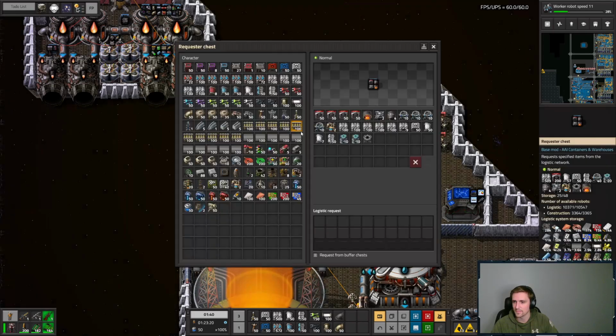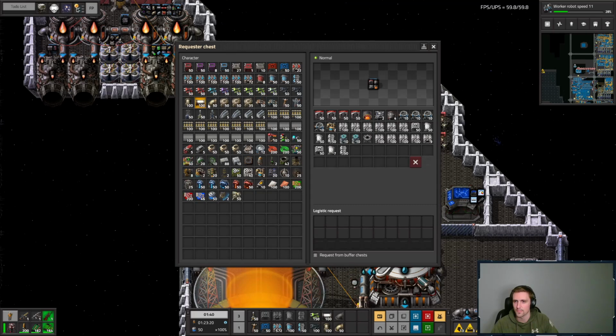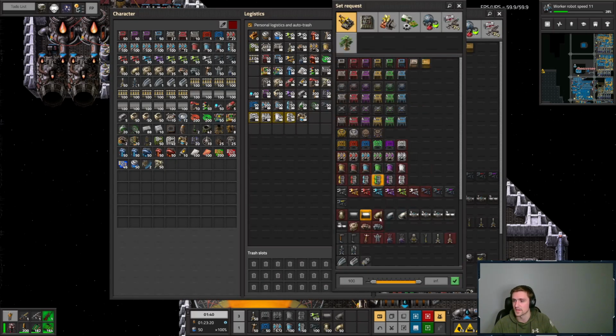I'm trying to think if I'm missing things. I really don't want to miss anything. I'm gonna put all the belts in here so we have to grab more. I'm gonna put pipes. Oh, I need to request a bunch of pipes. Let's request like 500 pipes.